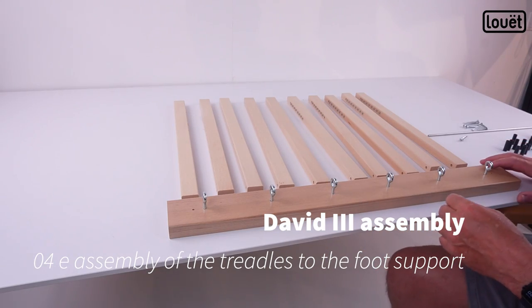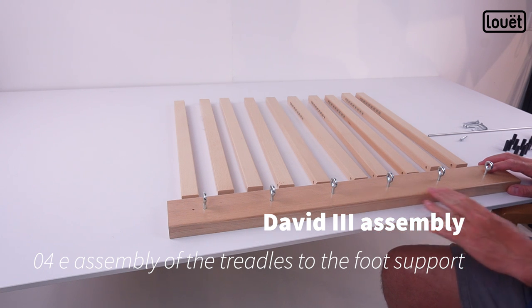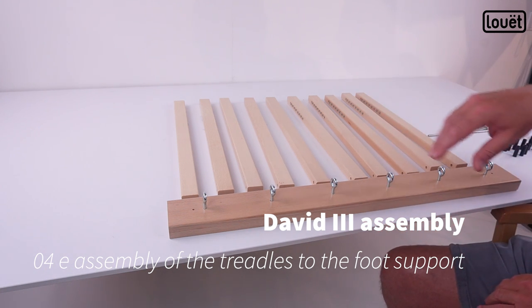Okay, we're going to attach the treadles to the footrest. First thing you'll notice that I've laid everything out here.